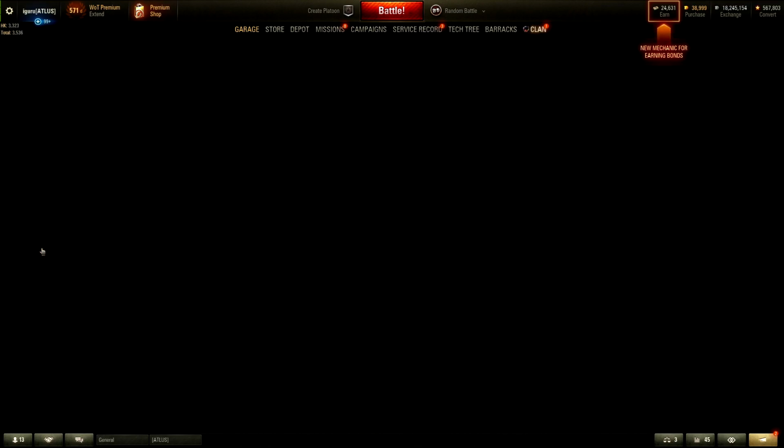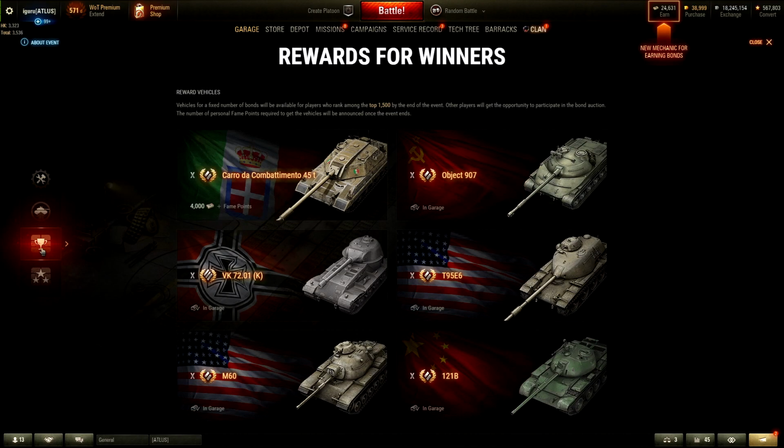And next up, this is where you select your free tank once it's done. Like I said, the new tank is the Carro de Combatimento. It costs 4,000 bonds, which is why I say if you finish first and your clan finishes first, and if you finish in the top 50 or whatever and you get 1,000 bonds times 7, you have 7,000 bonds. 4,000 will go into getting this tank and whatever fame points it costs.